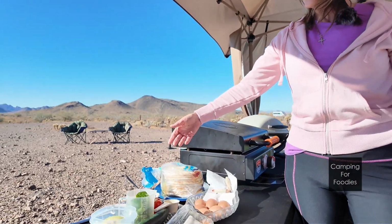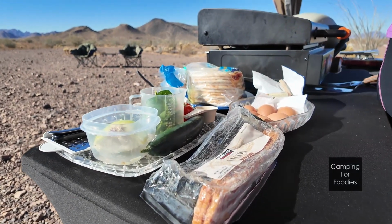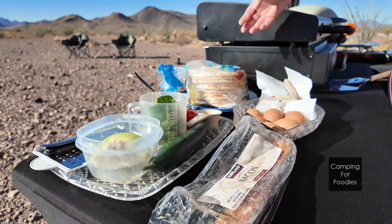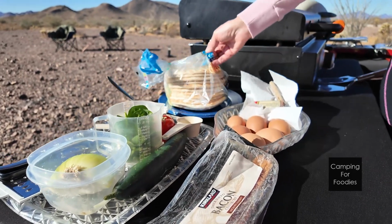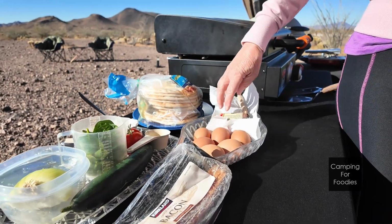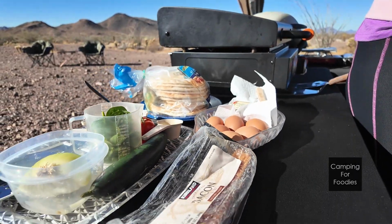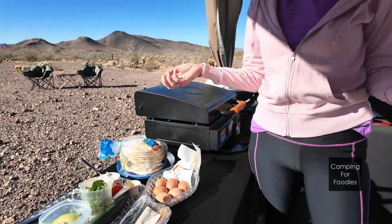The recipe feels a little bit complicated, but if you do it in steps, it's not bad at all. So we're going to actually make a sauce. We've got a little bit of Greek yogurt here, some tomato, feta cheese, some cucumber, a little bit of garlic, some onion, and some spinach. And then we've also got the pitas that are going to hold the sandwich itself. And then the meat that we have is a little bit of hot pork sausage, a little bit of bacon, and then of course we've got to have eggs when we have a breakfast sandwich.